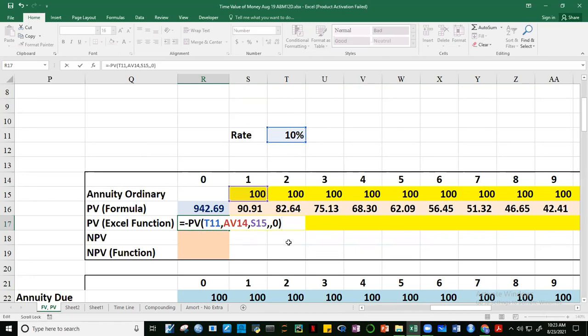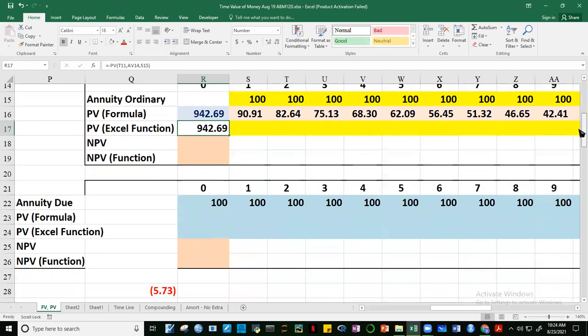Yan, yan. So what will be our answer? It's the same, 942.69. So pareho lang yung kanina. Kinuha natin yung mga present values ng bawat isa ng 100 or trinate natin siya as an annuity and then kinuha natin yung present value. Okay, so ito 0. Pwede natin, guys, i-backtrack yan. Wala tayong ilagay. It will give us the same answer. Kasi pag wala tayong linagay dun sa type, Excel will read that as 0. As annuity ordinary, enter. So pareho lang din.